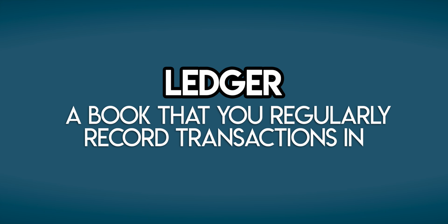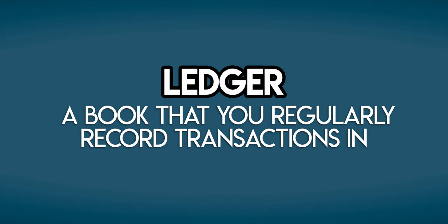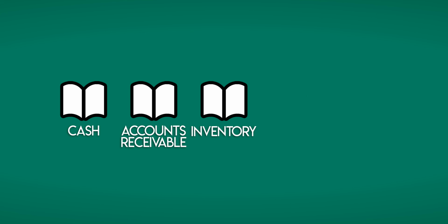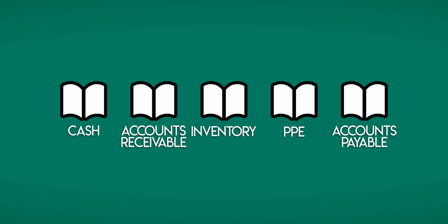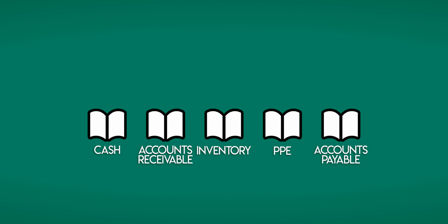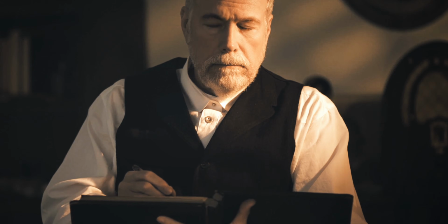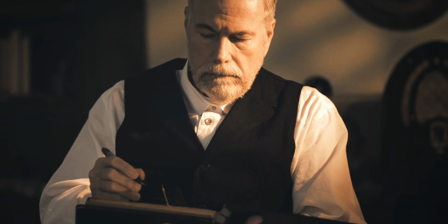Your grandparents were literally bookkeeping and they would have kept several different ledgers. A cash book, one for receivables, inventory, fixed assets, maybe one for payables, and so on. And then they had the precious, the General Ledger, which is where they stored a complete record of the business's accounts and journal entries. All of these smaller books are called subledgers. They support the General Ledger by providing extra detail for certain accounts. More on that soon. Back then, your grandparents would have filled out all these ledgers by hand.